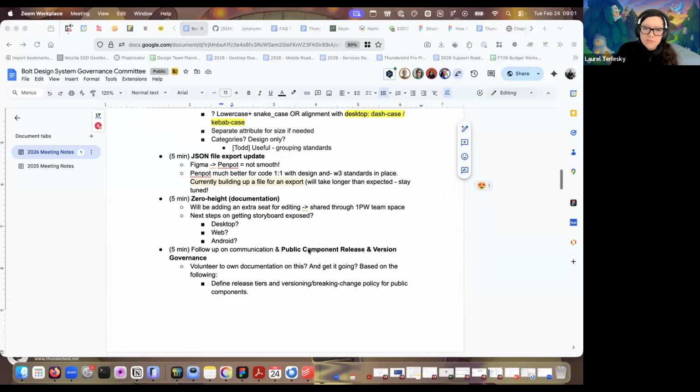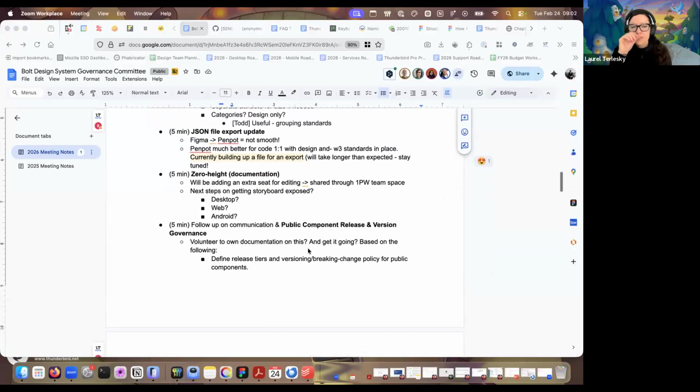Now, JSON file export. This is just a little update from me. What I have discovered this week is the export from Figma into Penpot is not so smooth because there is some, I want to say, funny architecture with how Figma is set up with their styles and their variables.